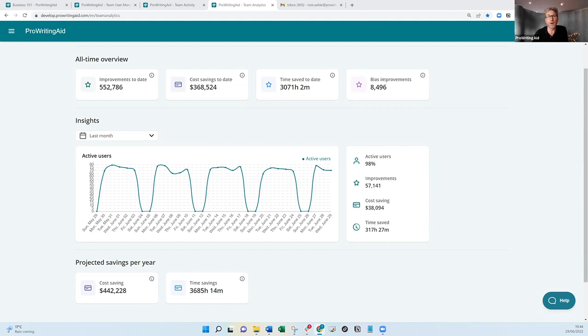Obviously, Turnitin are the market leader, and this is pretty much all they do. But our results compare favorably with Turnitin. But I'd really encourage you to give it a go yourself and see. The biggest difference with something like Turnitin and ProWritingAid is that our plagiarism checker is a report that the writer uses.